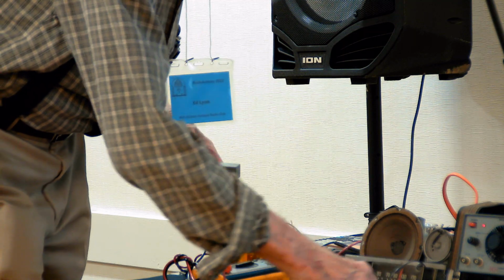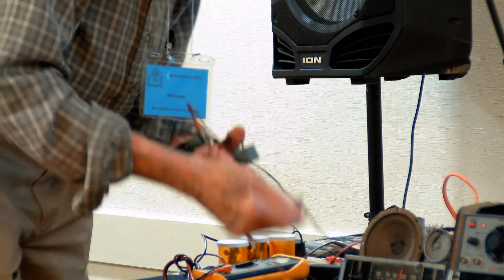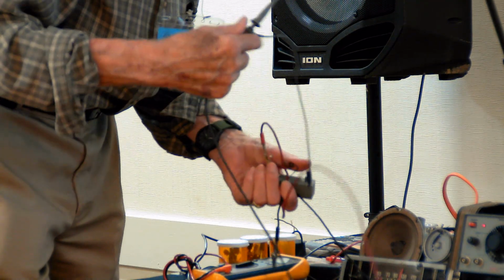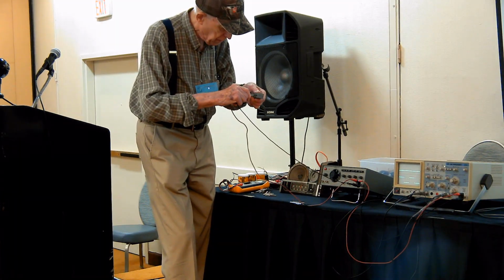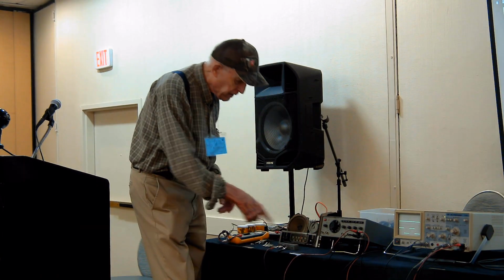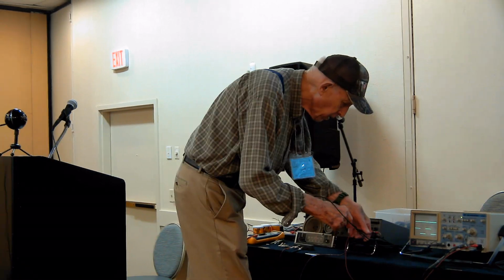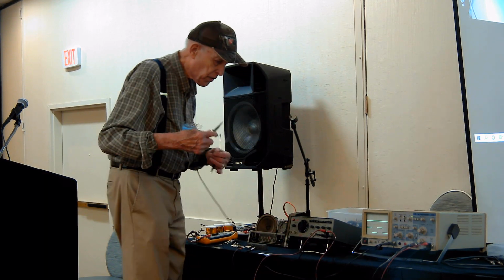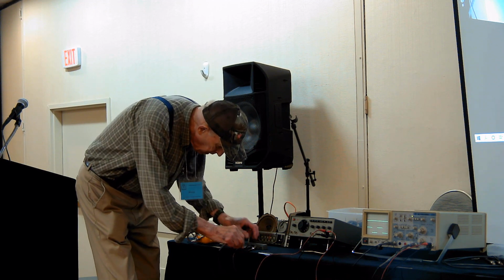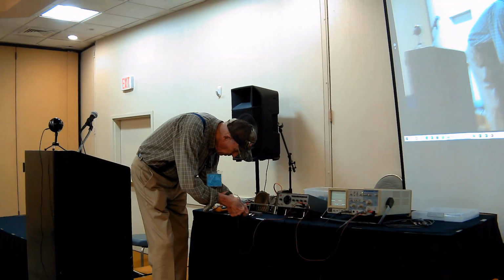This is a popular thing during World War II. And I'm just using parallel wires for feed rather than coax, so you can actually see the connections. So this is the input, and this one goes to ground. So I have a signal going into that delay line. Now I'm going to use my scope, both channels, if I can untangle the wires. Channel A will look at the input. That is, it'll be looking at the sine wave going into this kludge.